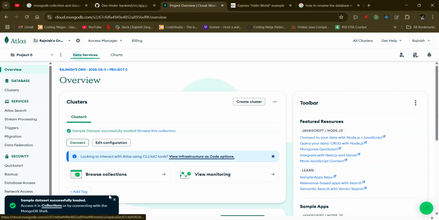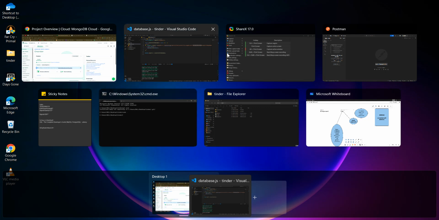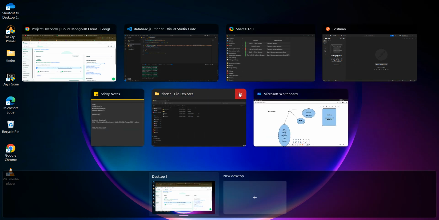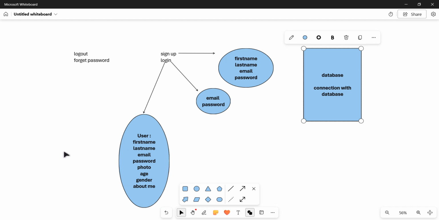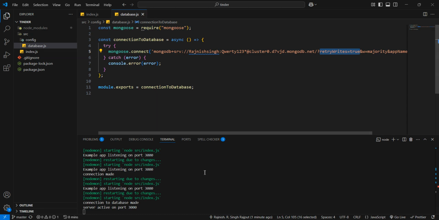Okay, so we need to create a model, right? Before we create the API. Alright, let's create this model first.